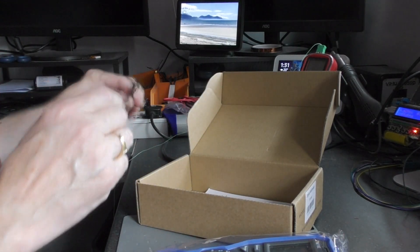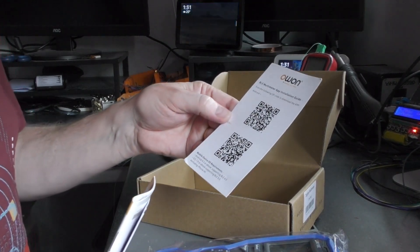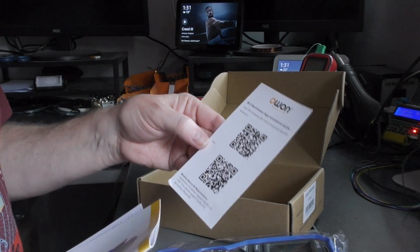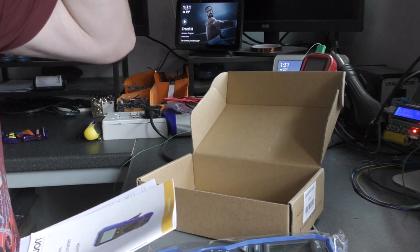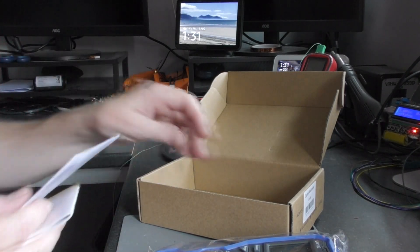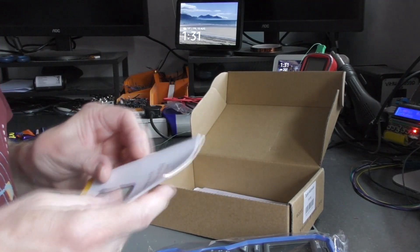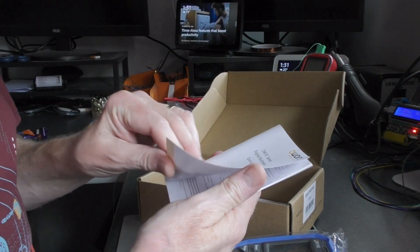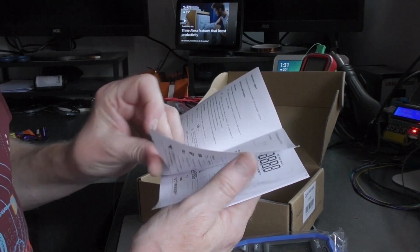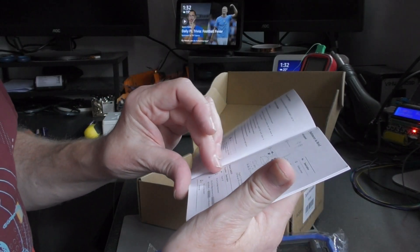Because this has Bluetooth it does have a Bluetooth app - it's called the BLE Multimeter app for Android and iOS. You can scan the QR codes and download the software on your phone. You may need to change install settings to allow manual package installation. The quick guide is actually not too bad at all - it covers a lot of the options and category protection ratings are shown.